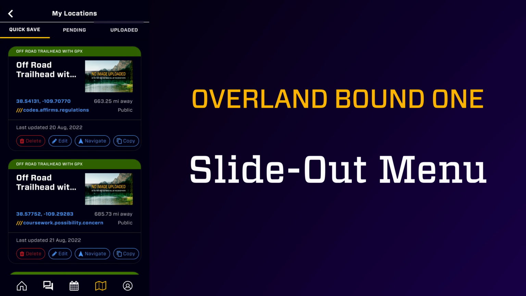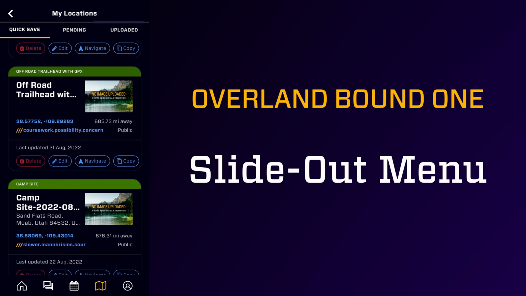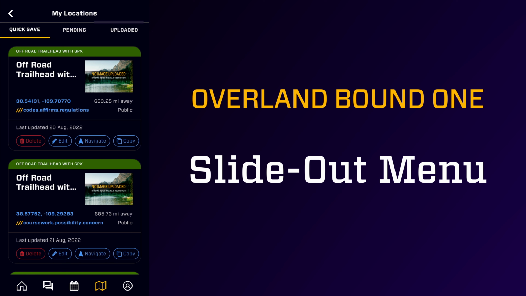My Locations. Okay, My Locations is divided up into 3 sections. These are locations that you have added to the app, okay? So one is quick save. If it's a quick save, you can delete that. I'll go through more information elsewhere, but this is divided up into your quick saves. Those are on your phone, they're local.